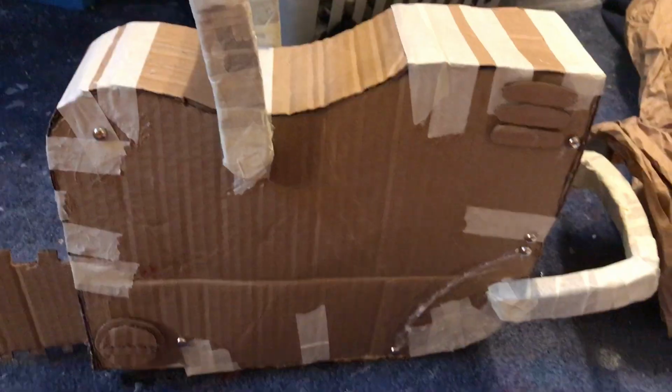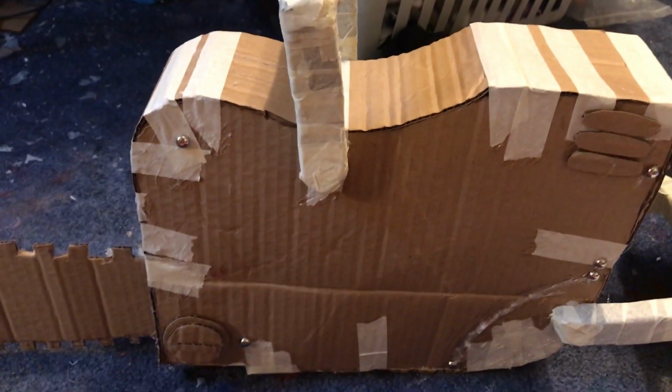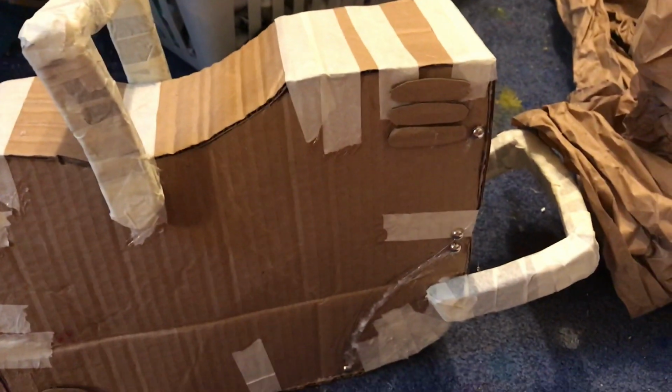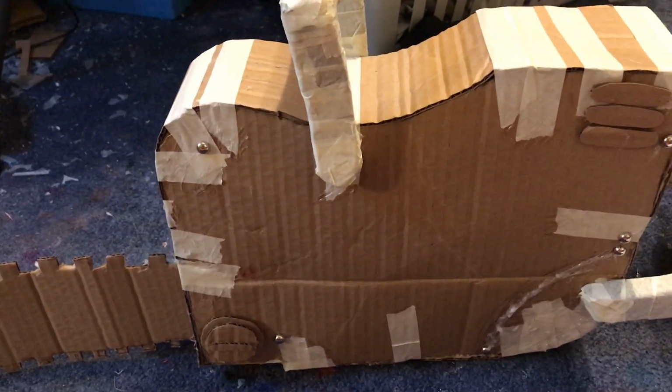To start paper macheing, I usually do one or two layers of newspaper, but I don't have newspaper, so I'm using this thin brown paper that I have. You can use any thin paper for your first two layers. Sometimes I do three or four, but that depends on how it looks after I've done two. And you can always add more before you paint, so don't worry about that. But definitely do more than one.